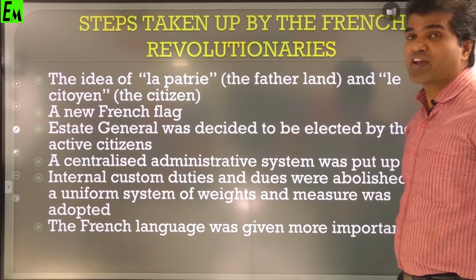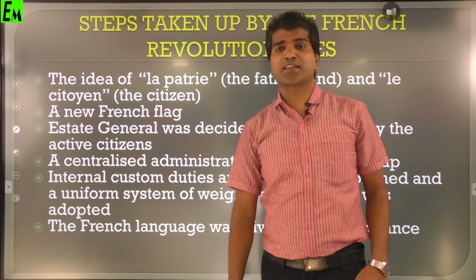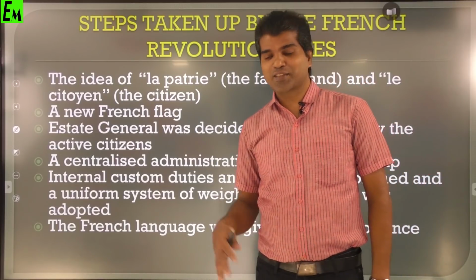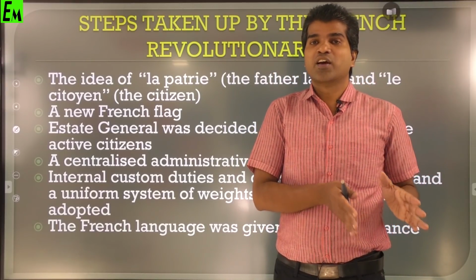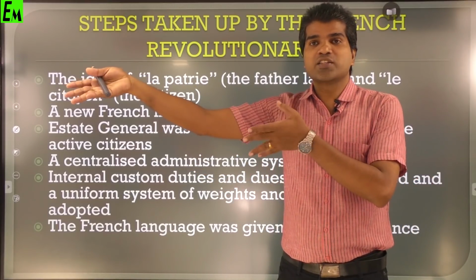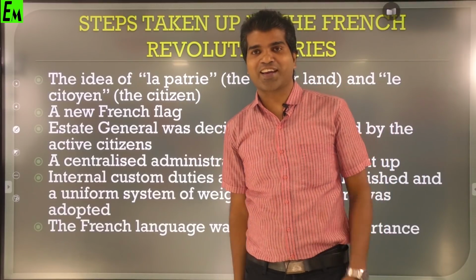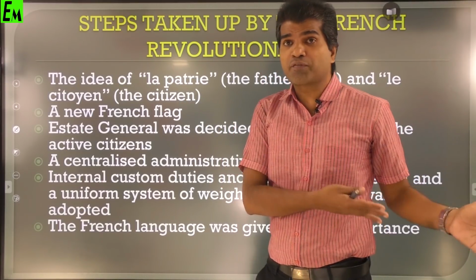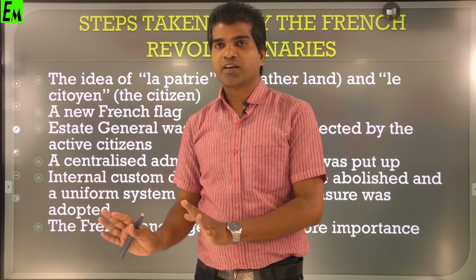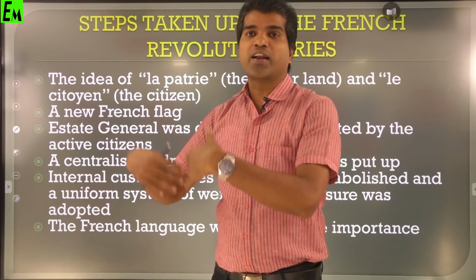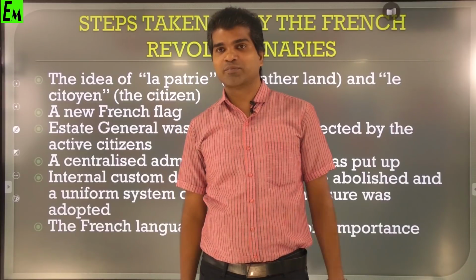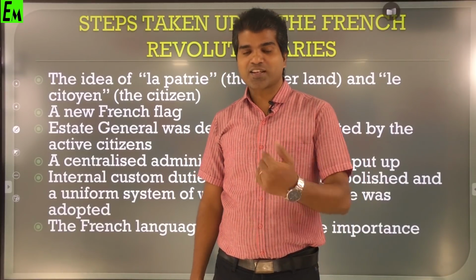And the uniform system of weights and measures, that is another funny thing at that time in Europe. The weighing and measuring system was entirely different. Suppose you are taking 50 kg of wheat from here to another city, then when you reach there, they will say that it is only 45 kg. Then you will say, 45 kg? It is 50. They will say our own measuring system, it is only 45. Then you take that 50 again to another place, they will say it is only 30 kg. Different measuring systems were there. Can you imagine? This was the custom at that time.